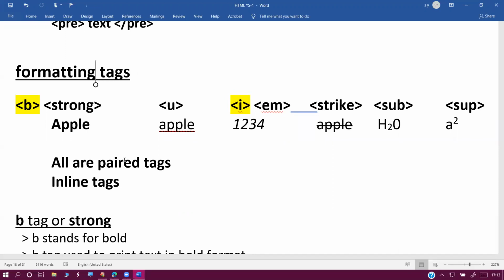Because somebody you are already following, YouTube and other tutorials together, while practicing the programs, you are using the tags, especially B and I, the yellow color letters. Who already have HTML knowledge, who are already designing programs, I think you already used the B and I tags, right? Those are 100% wrong things, so don't use them. The reasons are they are outdated tags, deprecated. Alternatives are available on the right side only.